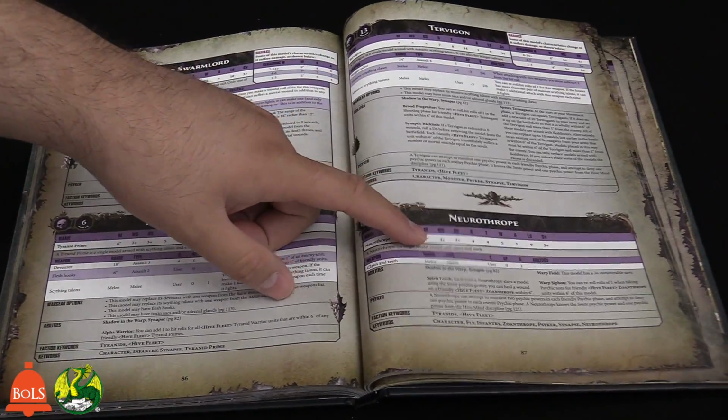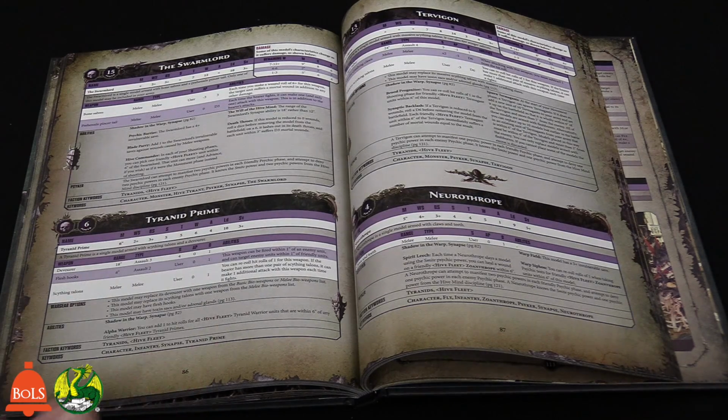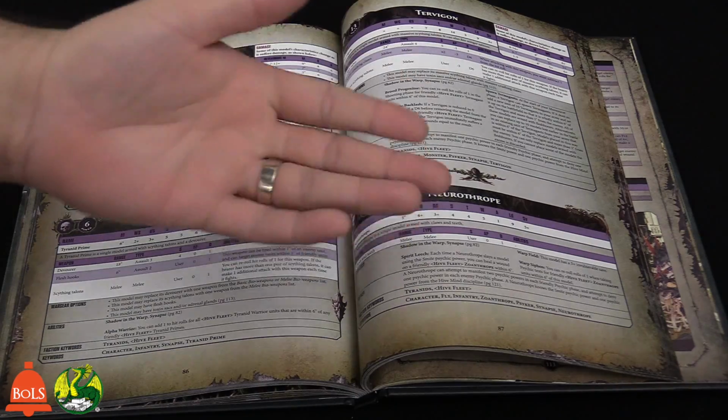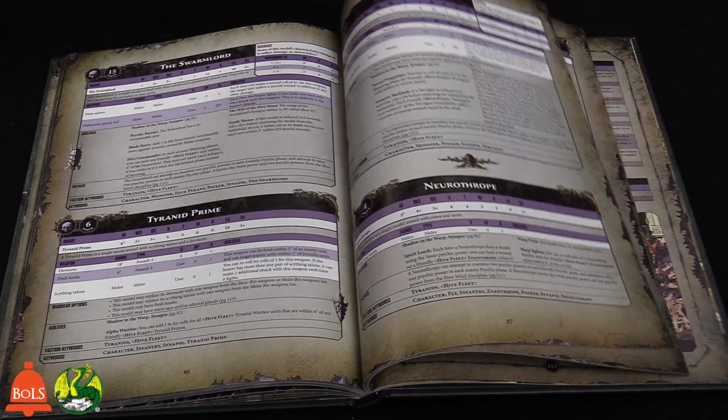We've got the Neurothrope, who used to be an upgrade for Zonothropes. Used to be a part of the squad that you would just pay for as an upgrade and put in there. But now it's its own unit and its own HQ choice. Okay. So, yeah, 4 power. Pretty cool stuff there.